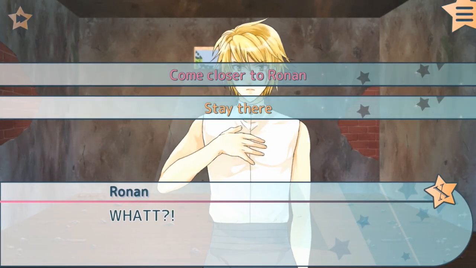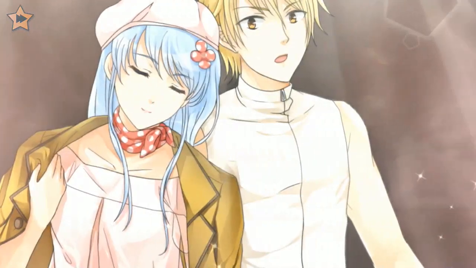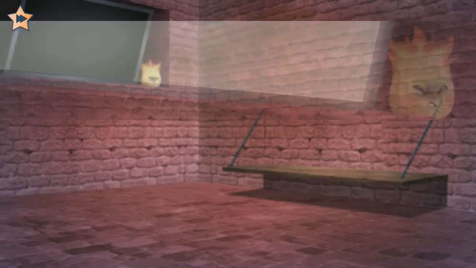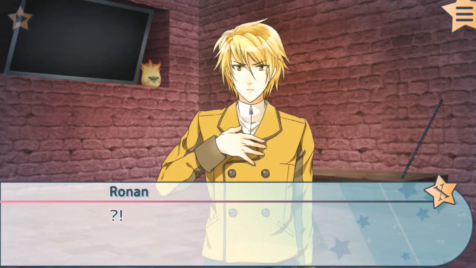Alright, and we're going to choose the top option, come closer to Ronan, and that's actually the last choice that we have to make for playthrough number one. So now basically we're just going to be fast forwarding through the rest of the visual novel, and we're going to have to watch the credits and whatnot, and it'll boot us back to the main menu. So while we wait, you're going to be getting some achievements here and there, just like popping randomly.